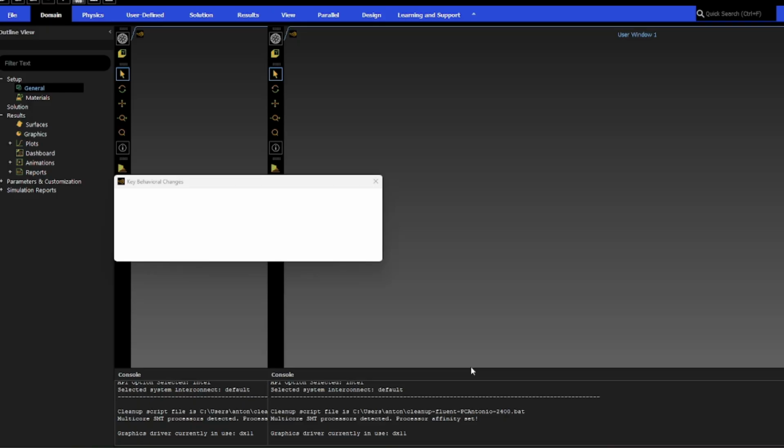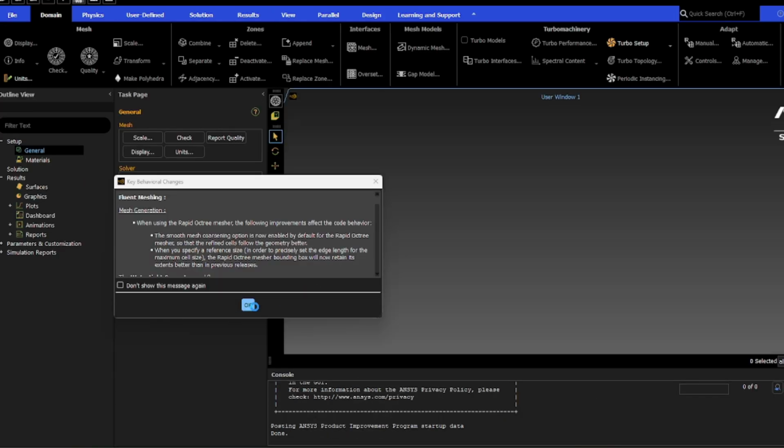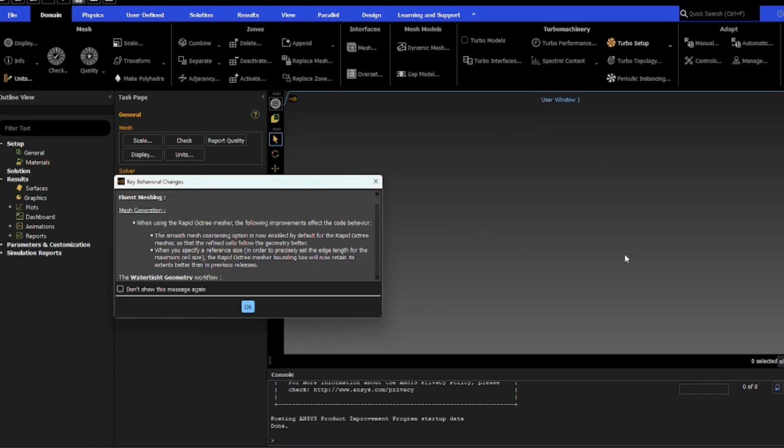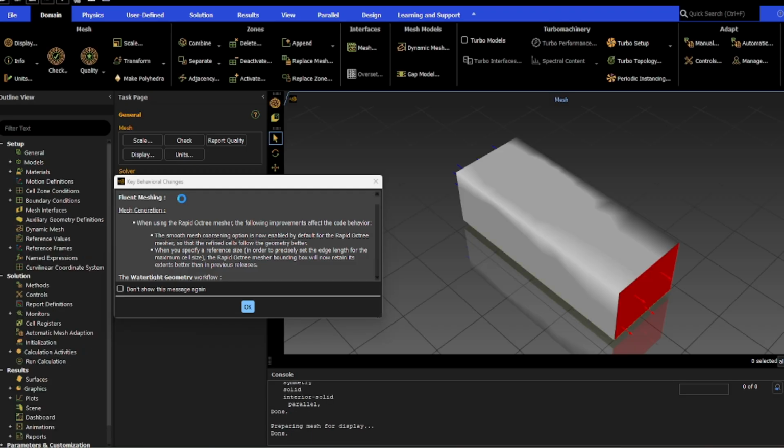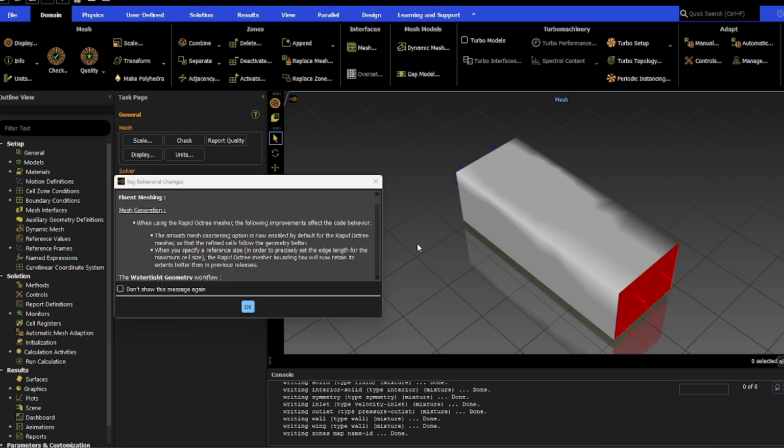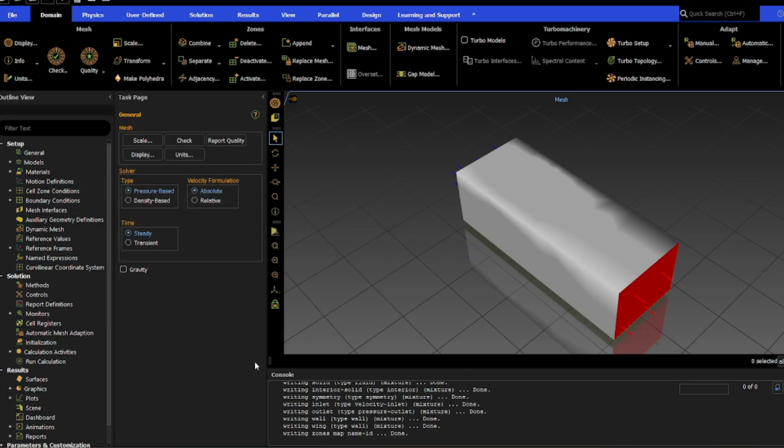Okay, once we are here, this little window will appear. We click OK, and now we will come into general.